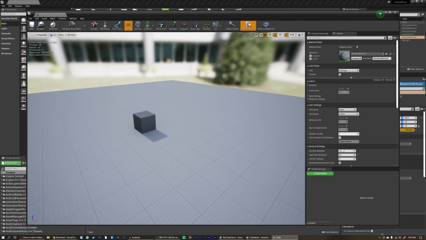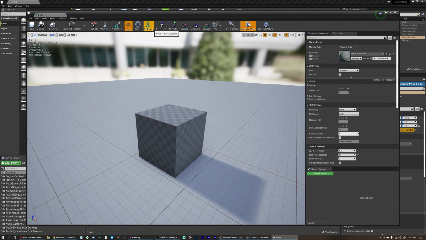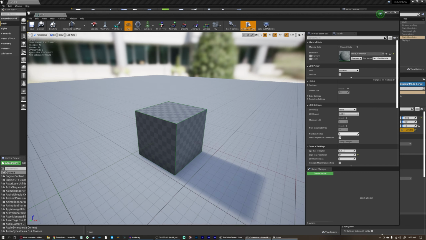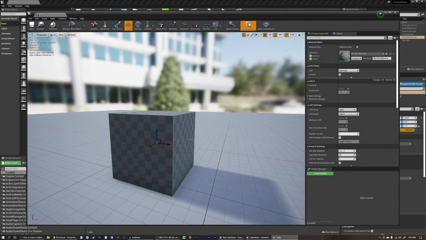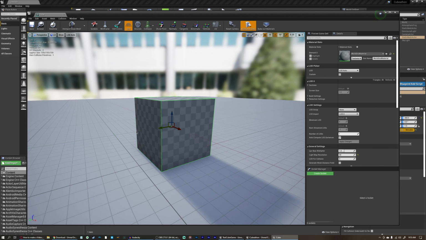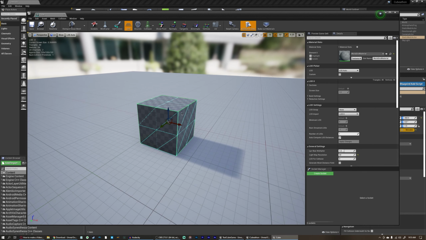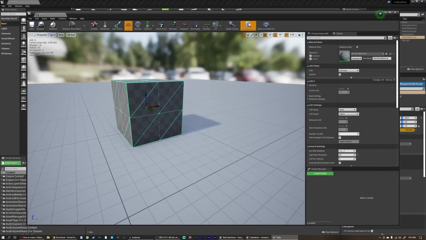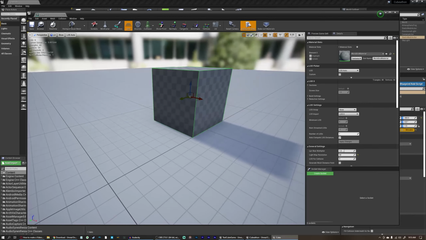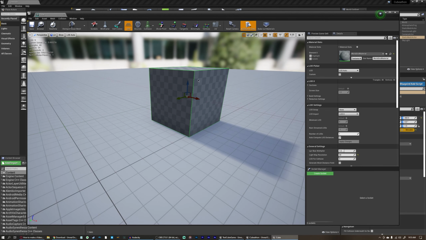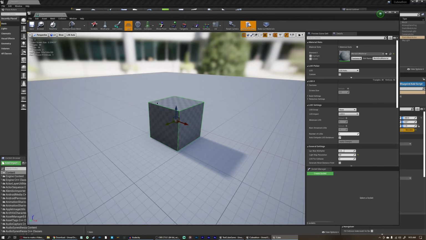We can just double click on this and it brings up a whole new editor with a whole new viewport. Here, we can actually come up to the top where it says collision and show simple collision. And now that's where we can see our box collider. You can see this little green box kind of forming around the cube. We can also select complex collision, which will show us the actual triangles of the mesh itself. But we just want to see the simple collision because this is the collision that we would have had in Unity if we added a box collider, but it has it by default.